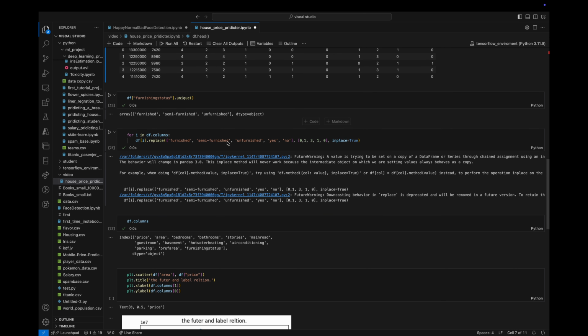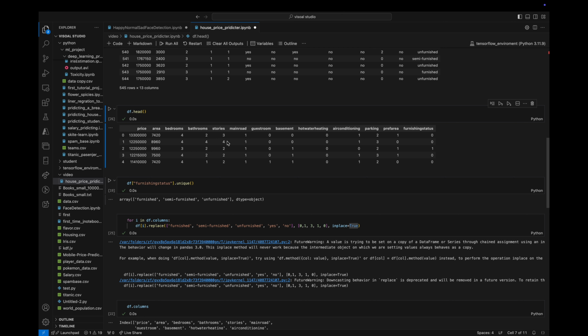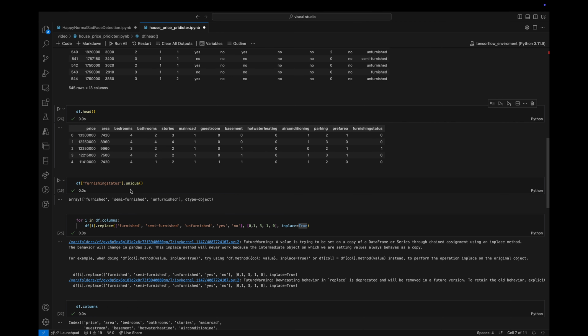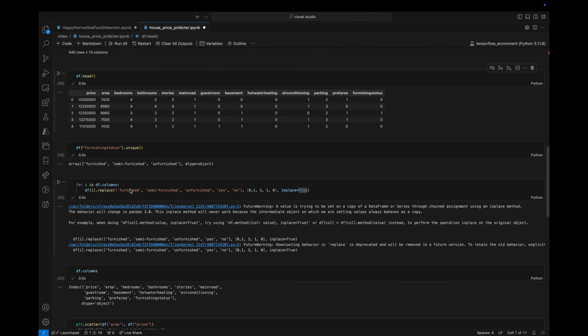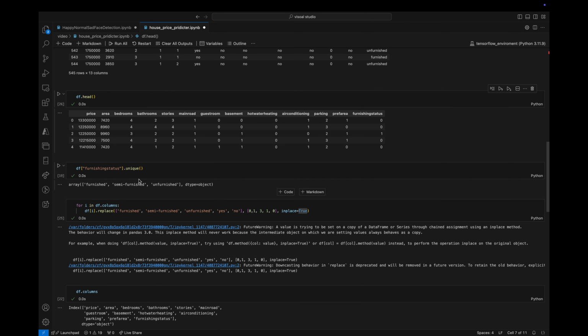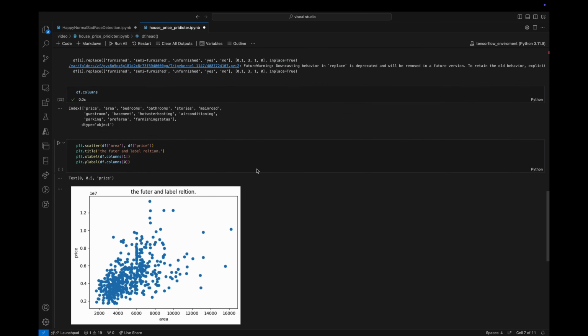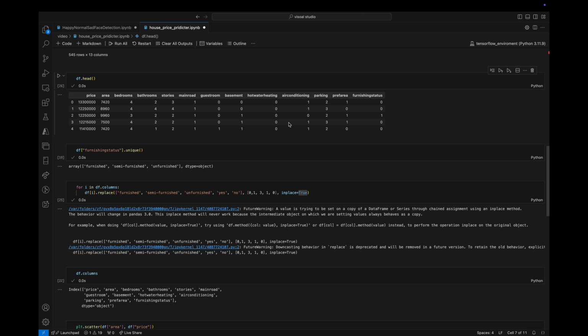So it is ready to visualize our data. I'm sorry I'm not able to show you that visualization, but I will show you that in the next video. And one thing to know is that we not only made it ready to visualize our data, but we also made it ready for our training data, because our training data has to be numbers, not strings, because machine learning does not understand strings.